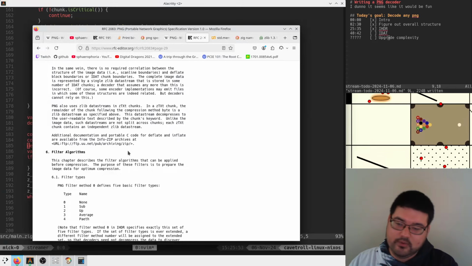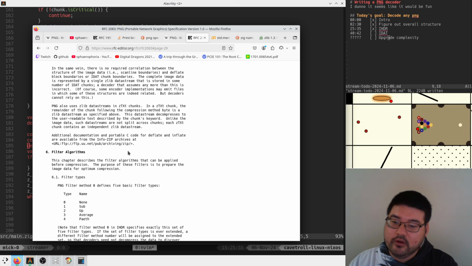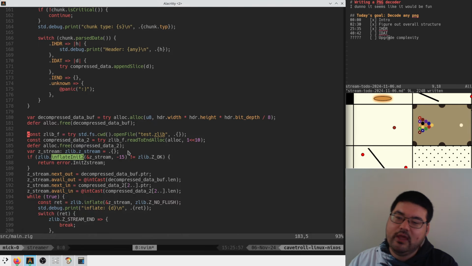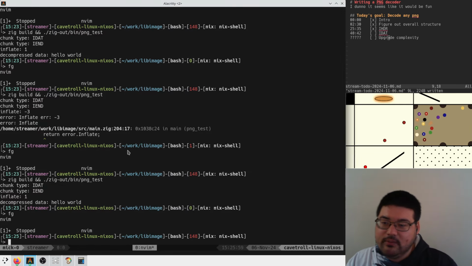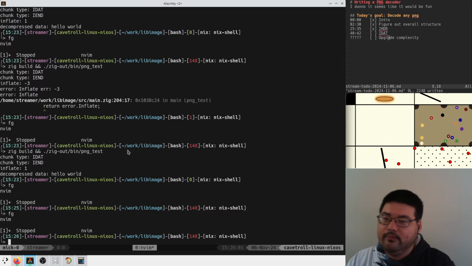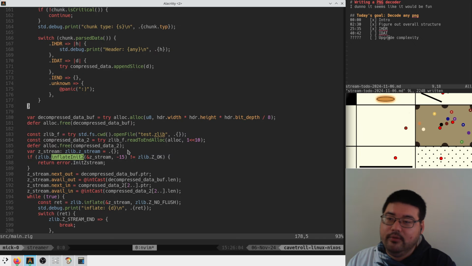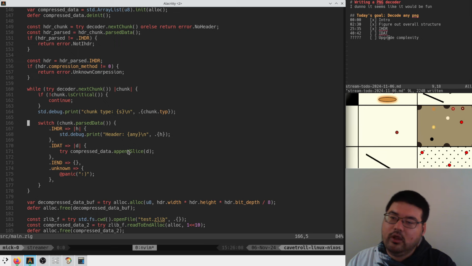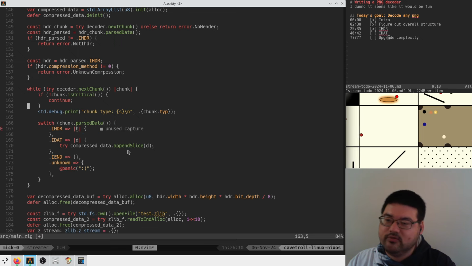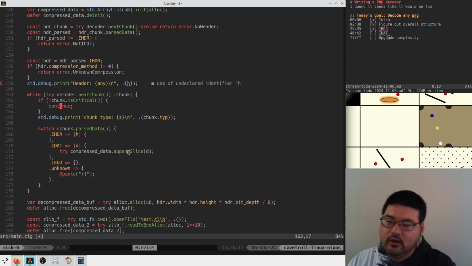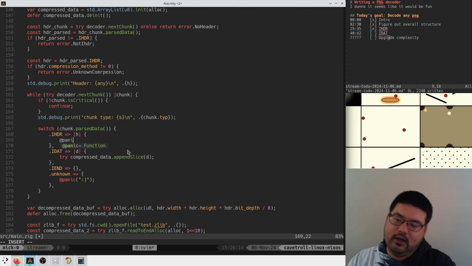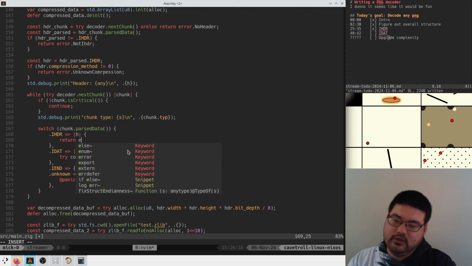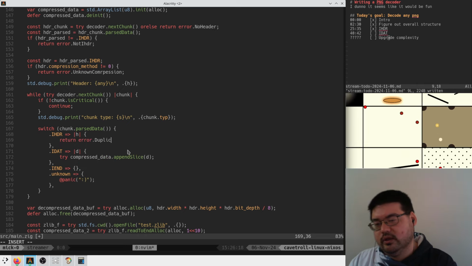Print check size of XY, but XY is irrelevant at this point. We've confirmed that the zlib header is reasonable. Well, I guess we confirmed that it was reasonable here. Let's confirm that it's reasonable here. And then here we should write a panic or return error for duplicate header.